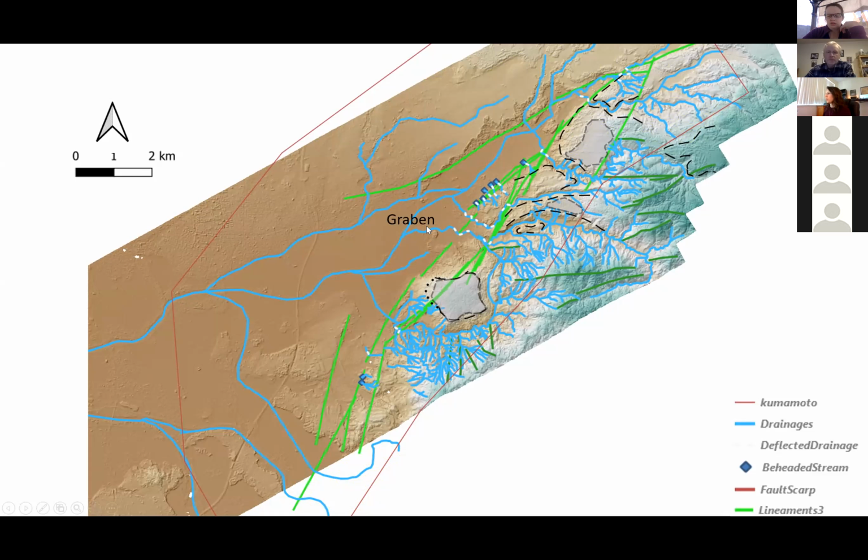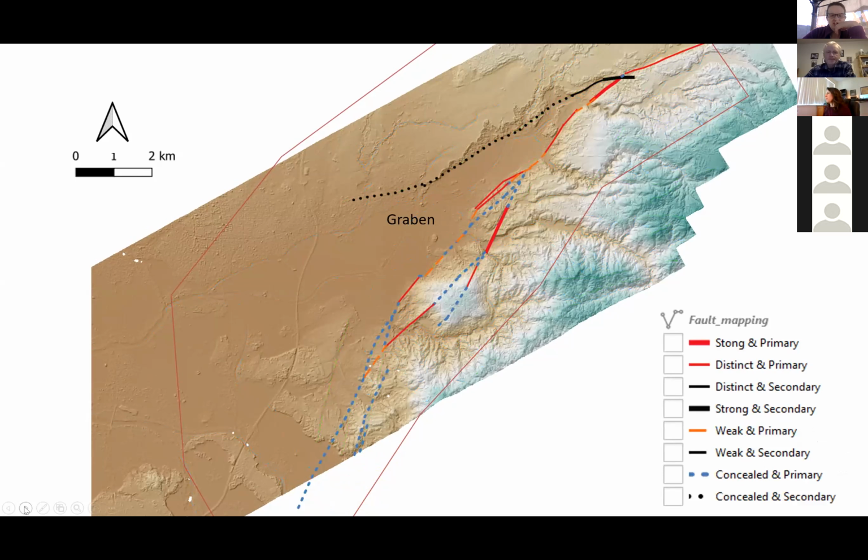And then finally looking at my final fault map, I have this strong fault running right through where I see all of those deflected drainages in the topography, and then most of them are pretty weak and concealed. I didn't really have a whole lot of confidence with this area because there weren't really strong geomorphic features, for example, like I saw in EMC. So I was cautious to label things stronger than they were with only just a couple of strong indicators of faulting in this area.